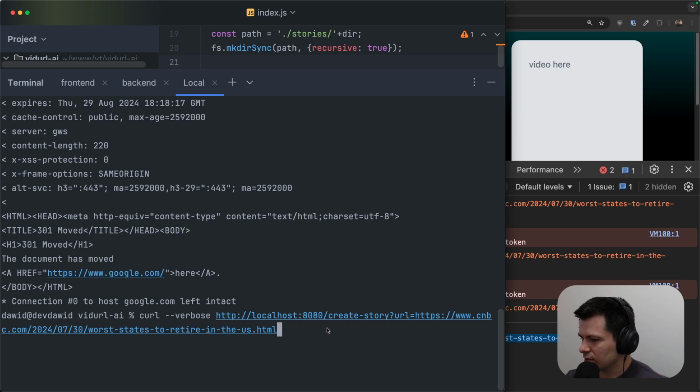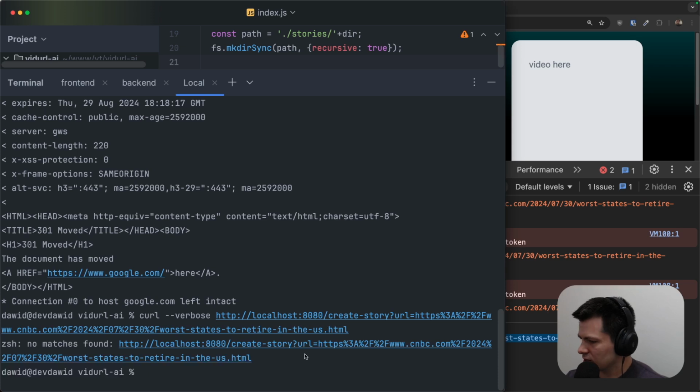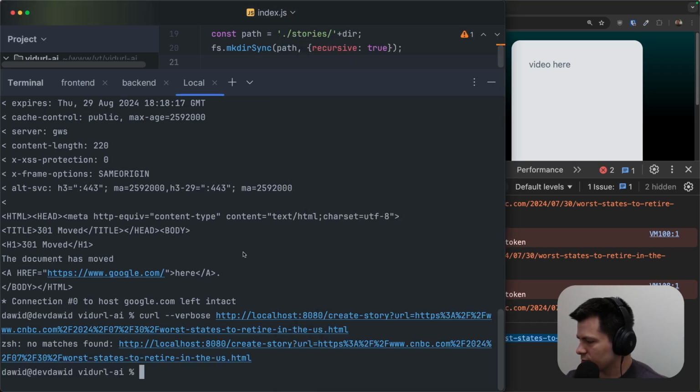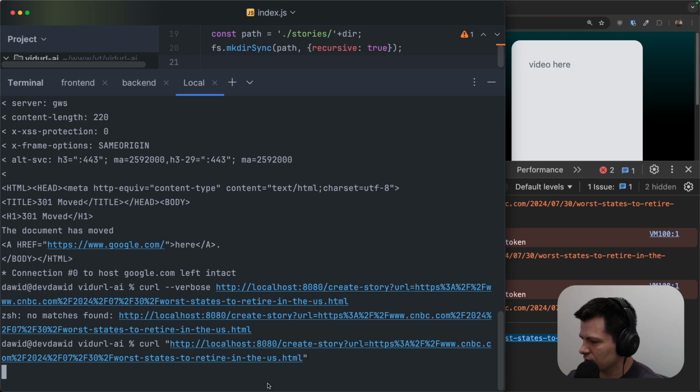Now instead of putting the URL like this with colon and everything, I will paste it this way. And still no matches found. I still don't know what is wrong with this curl tool. Maybe I can just select this and put it here inside. Yeah, now it works. I just hit enter.